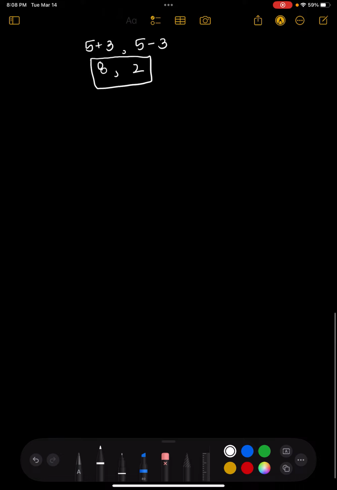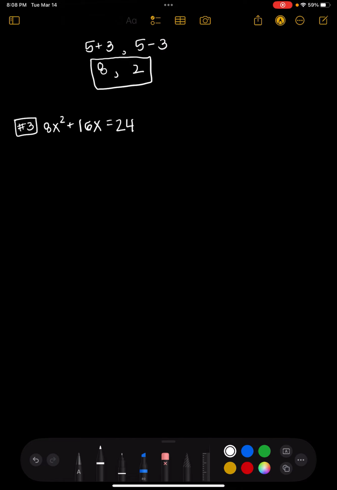Okay, the third example is actually already in a really good form where you have the x's on one side and the chunks without the x's on the other side. But this one, there's a slightly new rule or an extra rule that we need to take care of. So in the last two examples, we didn't have an a term where there was just an x squared. There was no number in front of the x squared. Because there was no number in front of the x squared, we got away with skipping a step.